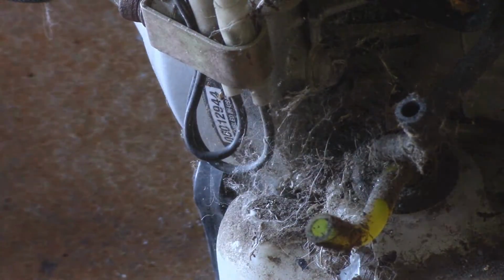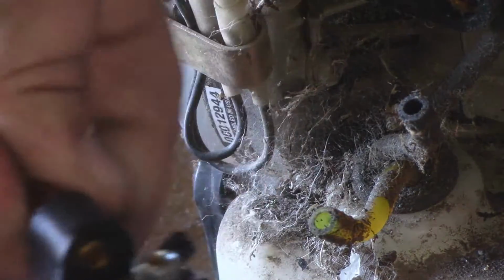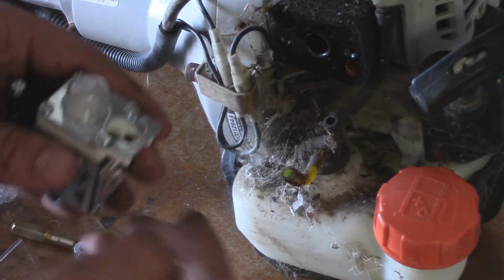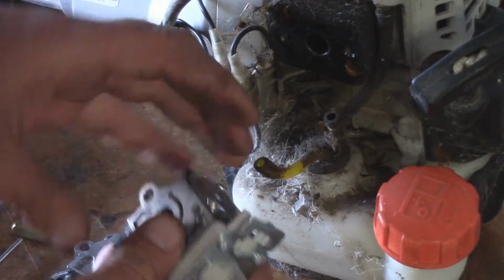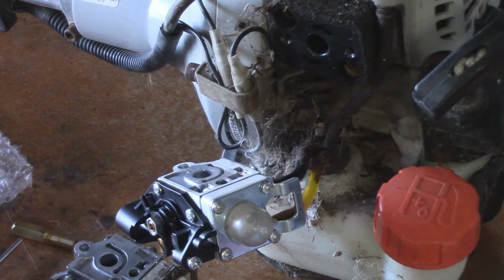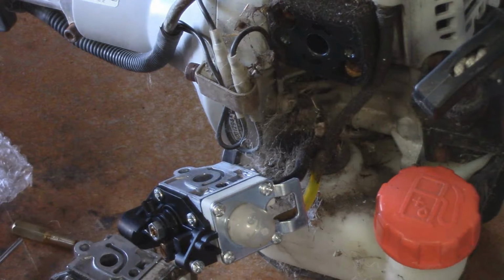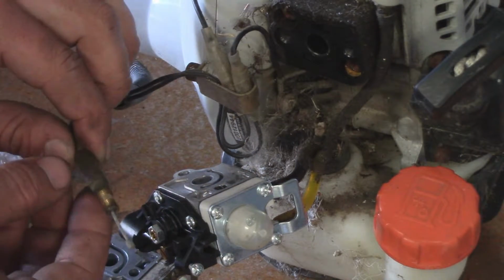So we'll go ahead and grab our brand new carburetor, thread this little guy out. Give you guys a better viewing angle there. We'll go ahead and connect both of our fuel lines. And there you have it. So now we just have to throw this back on.